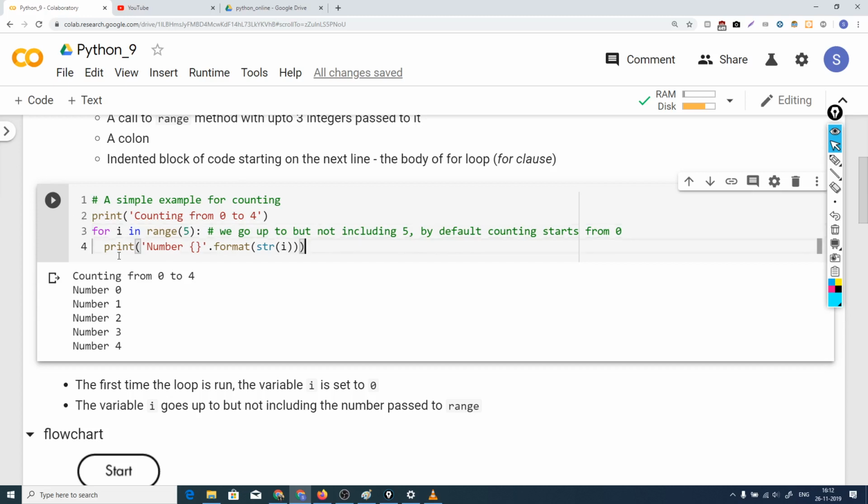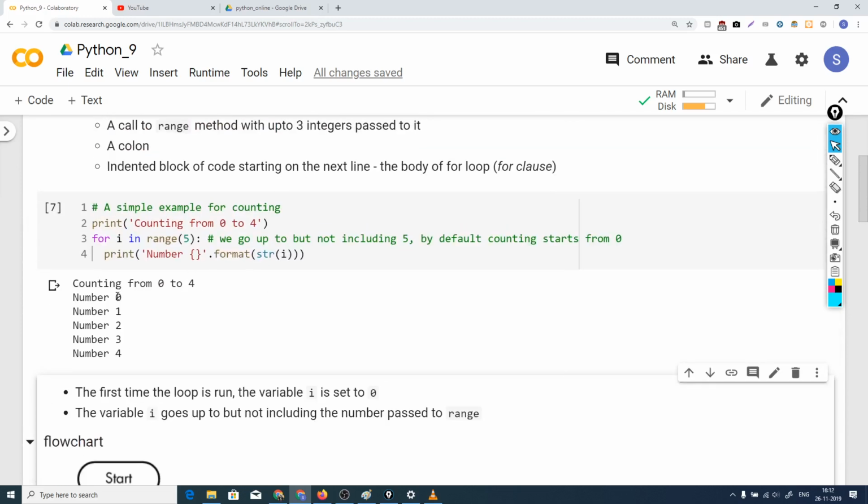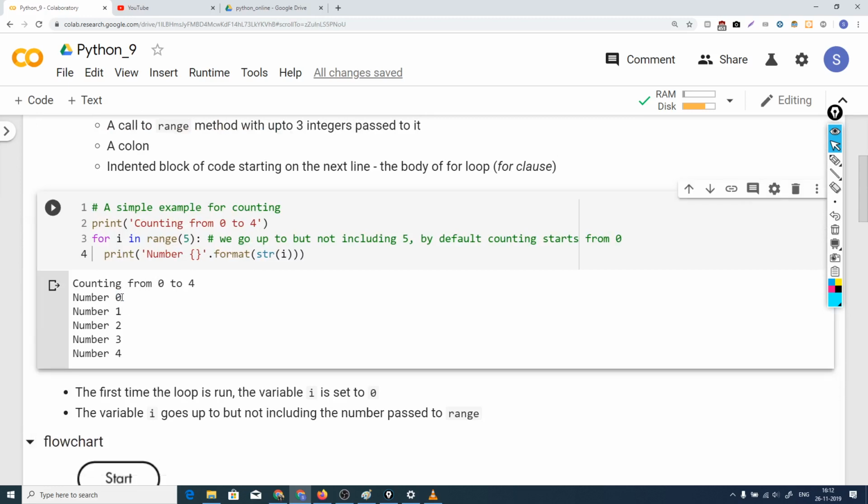Here I am saying print, and inside this I am saying number, and I am using this format method. If I run this code, this will be the output. In the first iteration of the loop, I started with i equal to 0.